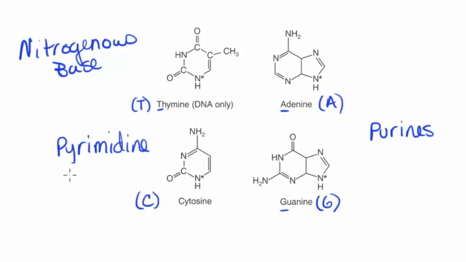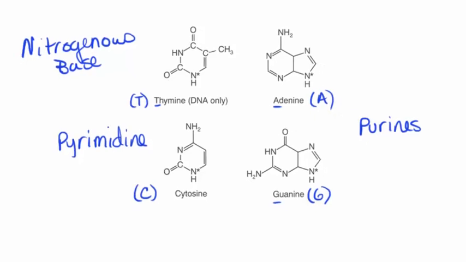And the pyrimidine bases are obviously going to be the smaller ones. Those are just composed of a single ring each. Now these 4 bases that we have will be very important to the overall structure of the double-stranded DNA molecule because they are going to be interacting with each other. So we will come back to these 4 bases when we start talking about how the chains of DNA actually connect and hold together in that overall double helix structure.